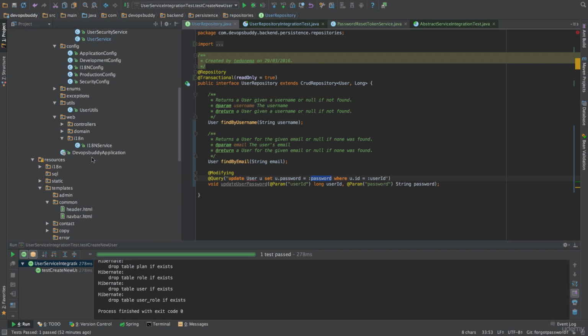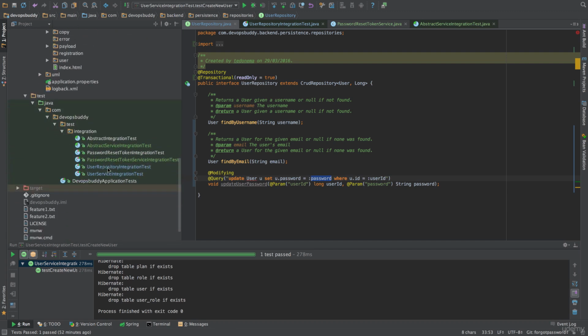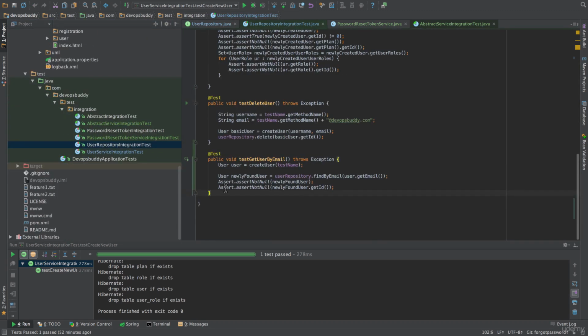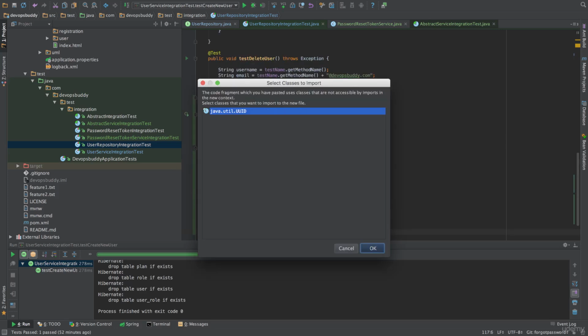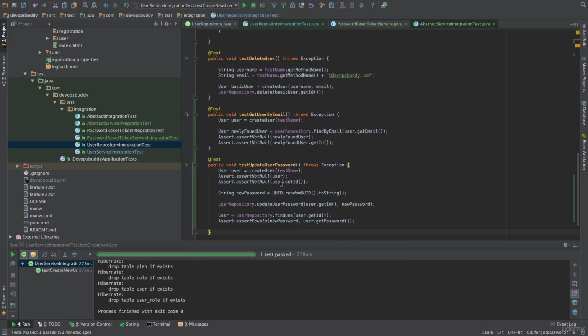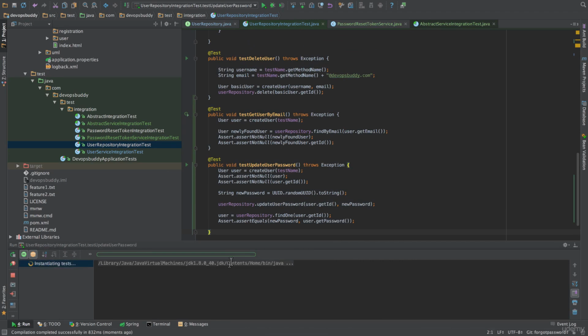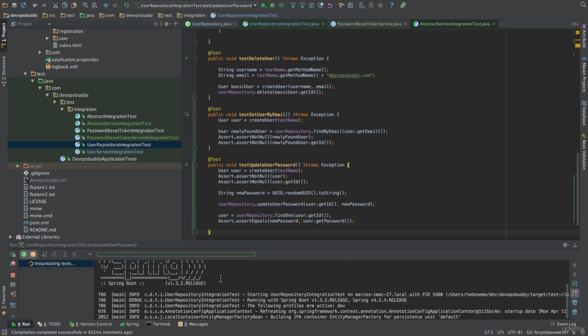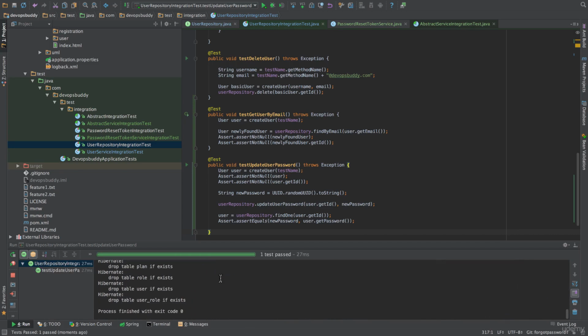Now that we have this method, we can write an integration test to check that it works. I'm going to copy the test implementation. Feel free to pause the video and implement what you see on the screen. It's also important that you understand what you see on the screen. If there is something you don't understand, reach out to the course community and you will find someone willing to help. The method creates a user, invokes our newly created method to update the password, and then retrieves the user again from the database, asserting that now the user's password is the one that we have set as new value.